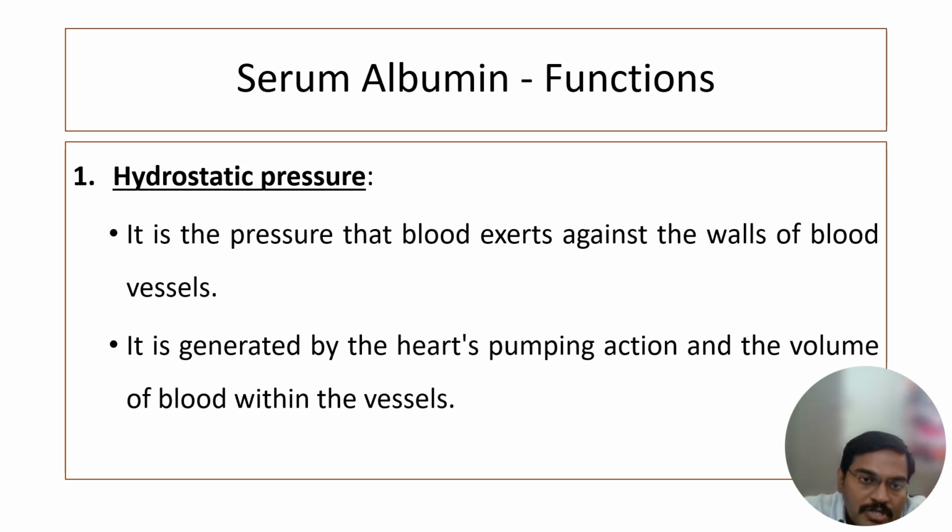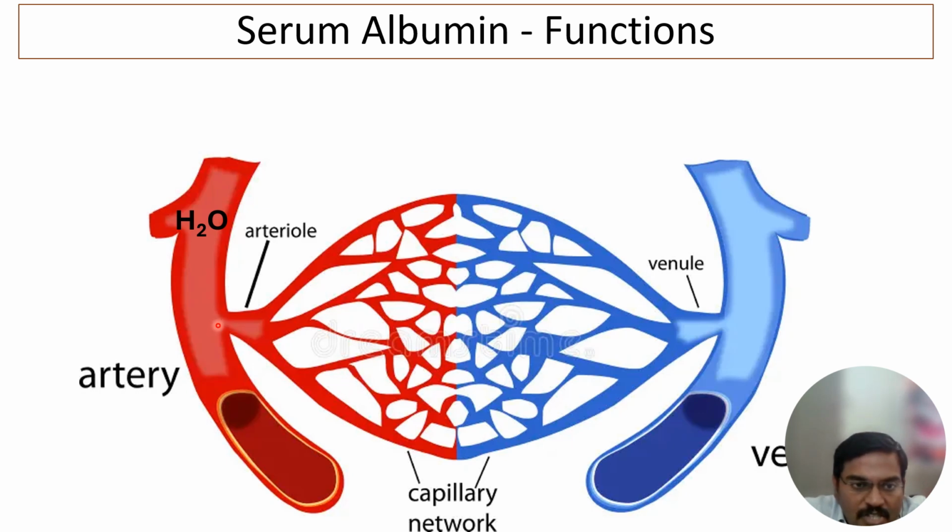So now we are going to use this concept to understand how the nutrition and the water is mobilized from the blood vessel, from the artery into the peripheral tissue, and how the waste product and the water is mobilized from the peripheral tissue into the vein. So to understand this concept, we are going to consider this is an artery and this is a vein. The artery will divide into multiple small branches to form arterioles, and that will be divided to form capillaries. And again the capillaries will combine to form venules, which will combine to form the vein. So this is the artery, this is the vein.